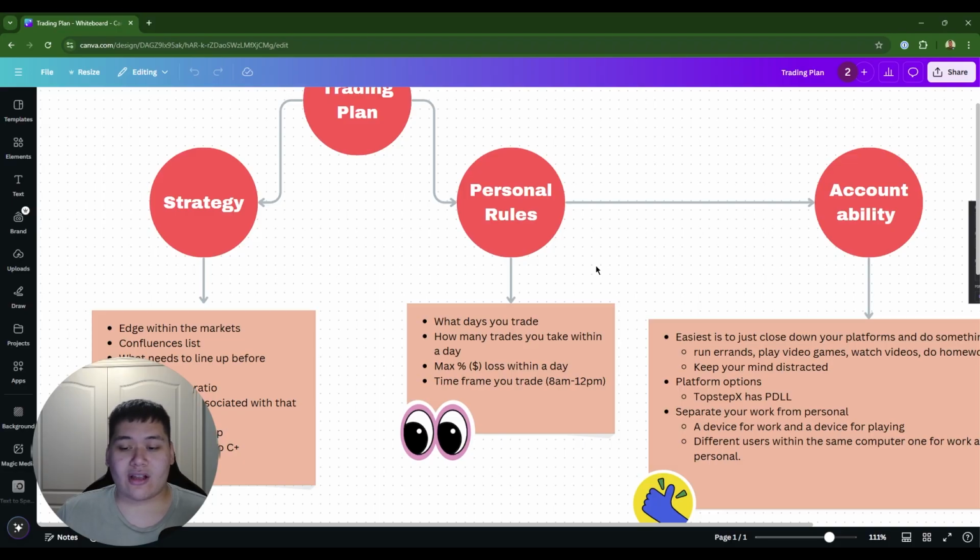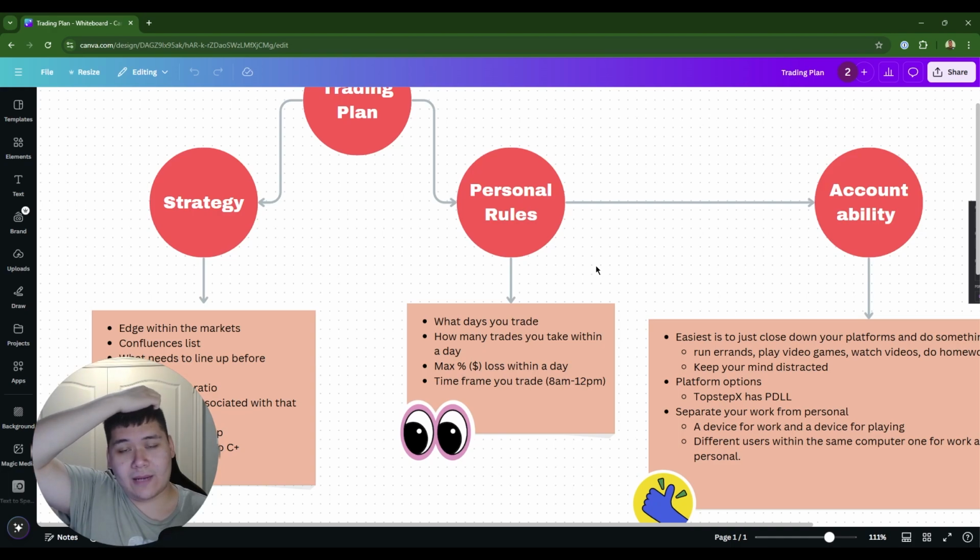Now your max percentage loss and max daily loss, this is so you don't tilt over. It goes hand in hand with the previous one, how many trades you can take. For example, if you take 1 trade and you lose, I don't know, 5% of the account balance, that's not okay. So you have to look at it and say, okay, within a day, I can't lose more than, say, 2% of the account balance. Once that happens, I will start to, again, overtrade, revenge trade, and basically tilt for the entire day. So you're not coherent.